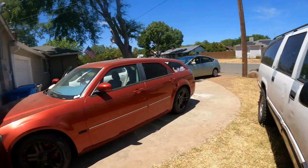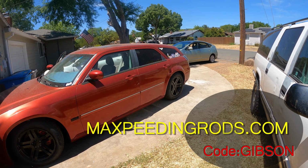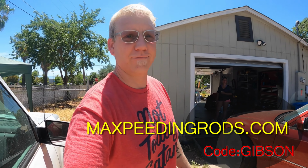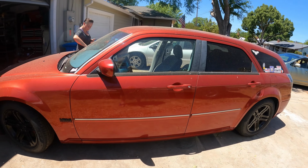Oh, and I do wanna say something about those Godspeed coilovers, as far as an update on the ride quality and everything. They suck. Yeah, both shocks are leaking, and they weren't very stiff when they were brand new. The rear ones weren't, because the front ones I couldn't really test because they're loaded assembly with the spring around it, so I couldn't really tell how good the shock is. But the back shocks were soft to begin with, and they're both leaking, and they're just junk. And for $700, I should have just went to Max Peating Rods for half the price. It couldn't have been any worse than these pink ones. But it is what it is. We live and learn. And it still looks pretty cool lowered.